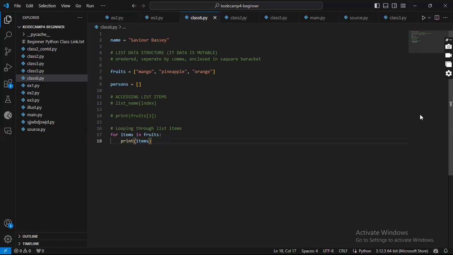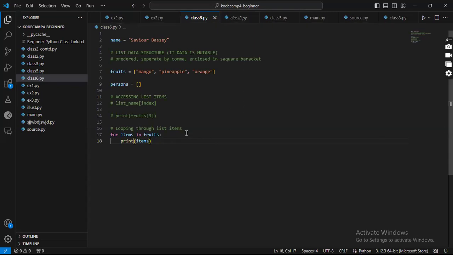So I have a question. What if you want to print a message for only one item in that list structure? You want to execute this action for just one item in the list and not the entire list, right?